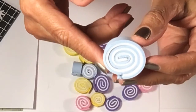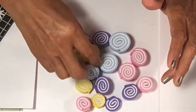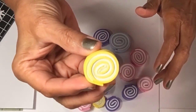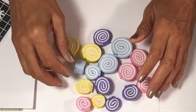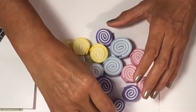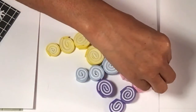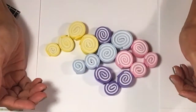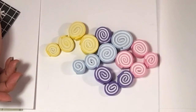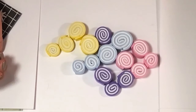This is a huge one. I might give that one to my granddaughter. She goes, oh, Grandma, can I have one? I said, no, not yet. But I'm trying to prepare for Christiane's Crafty Adventures. We're doing a food truck, and I'm going to do a sweet truck with candy and ice cream and cake. Anyway, and I'm going to add these on there too. So that's what I've been doing.